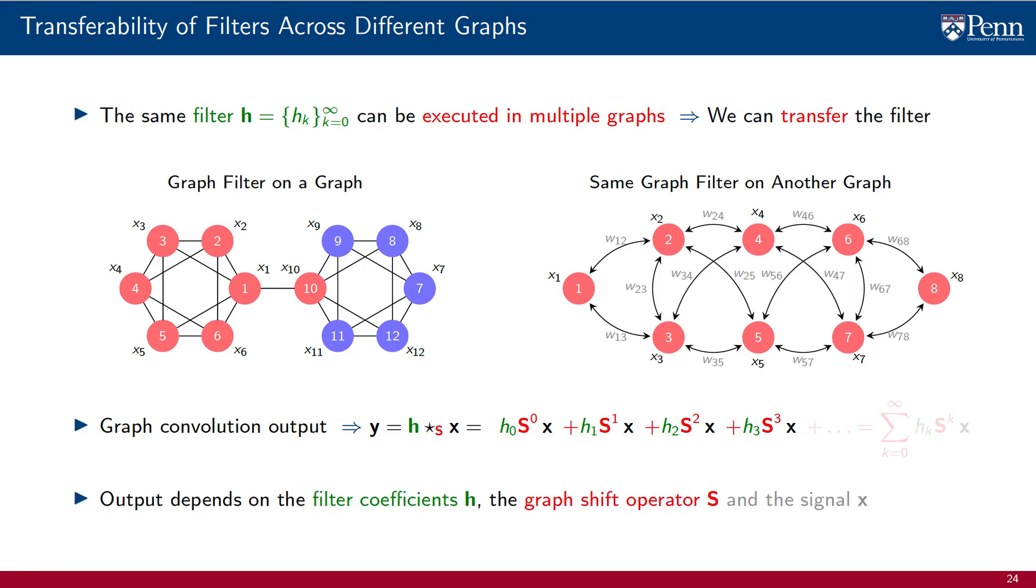Now I don't want to make too much of a big deal out of this. I am just saying that the output of a graph convolution depends on the filter coefficients and the shift operator S, and that these two can be chosen separately. But the ability to transfer a filter across graphs will prove to be very important to us, in both theory and practice. It is all but impossible to encounter the exact same graph twice. Our theory and practice have to account for that.